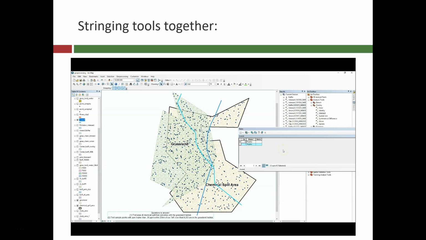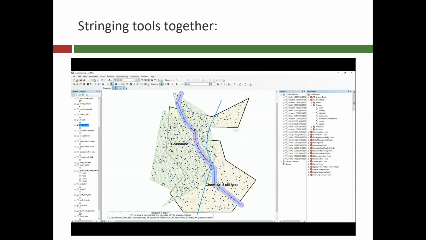So if you run a spatial query or a non-spatial query in order to pull out certain information with the query and then run a geoprocessing tool on that, it will only run on the selected features that you've used to find with the query. So there we have our buffer. This is area within 25 kilometers of our left river. So let's go ahead and clear selection as usual.